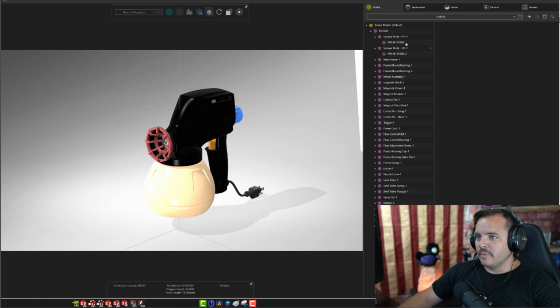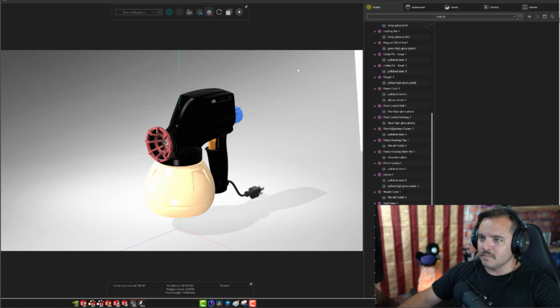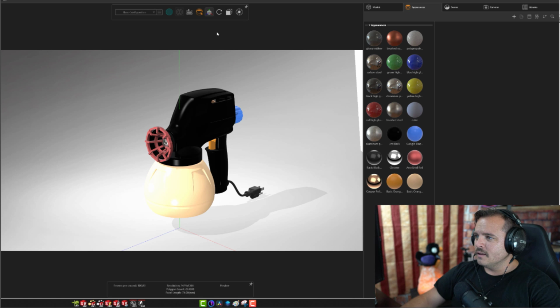Okay, so we have this paint sprayer up. We can see all the different models and all the different components that are responsible for making this whole thing here, right? And what I want to do now is talk about what these four boxes are here for, and these four selection tools. This is very similar to what we have in SOLIDWORKS with F5, where we can see the filter there. So the first button I'm going to show you here is this appearance button.